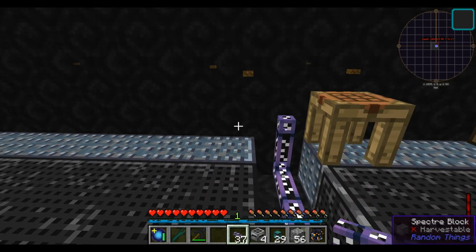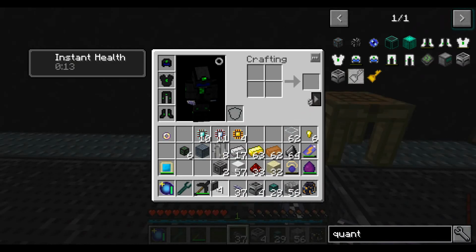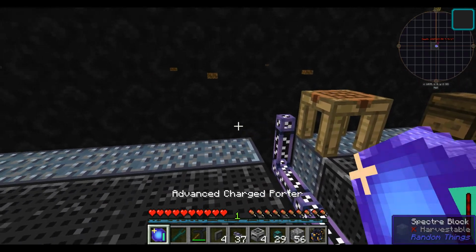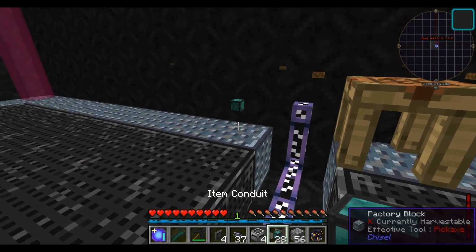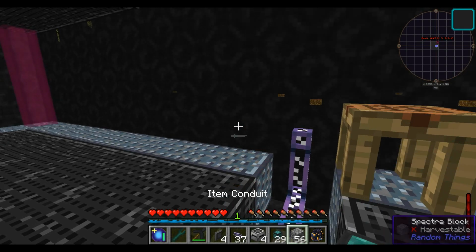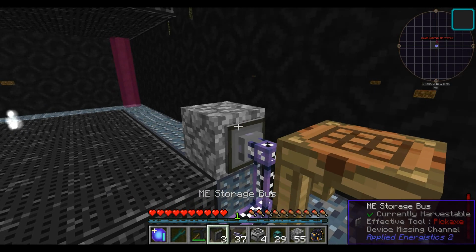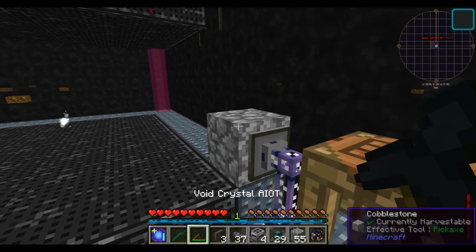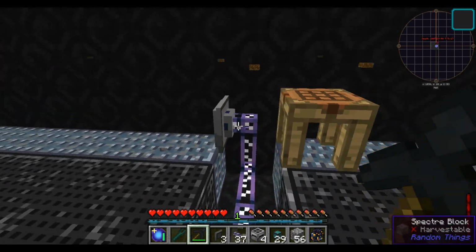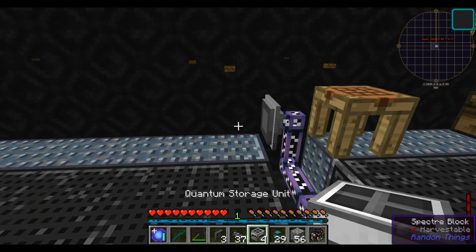So, that said, what I want to do is I want a storage bus. And I want that storage bus to go against that block. So I'm going to go... There we go. One storage bus. Cool, that's on, and we can put a quantum storage unit there.